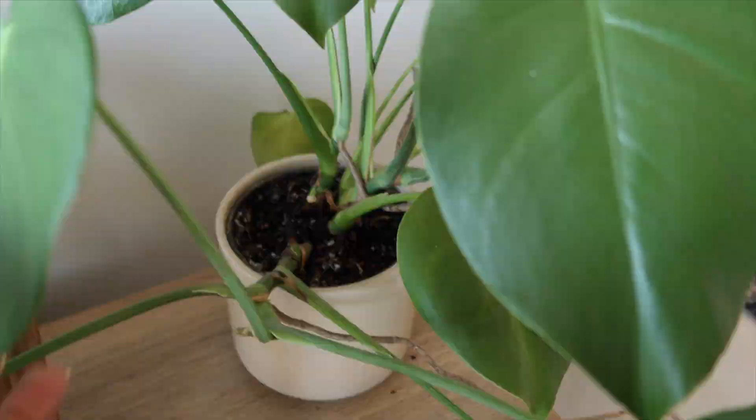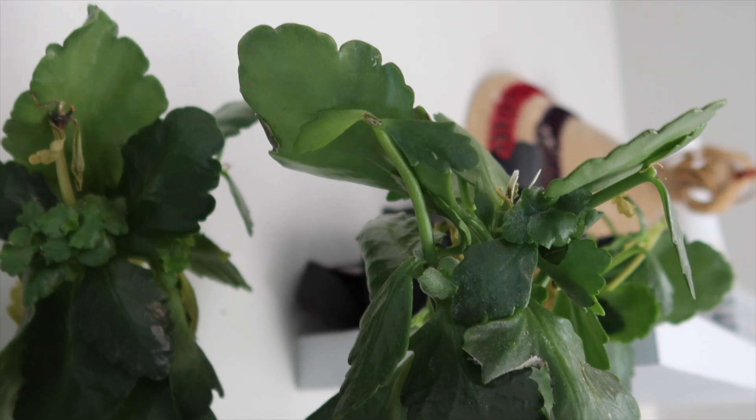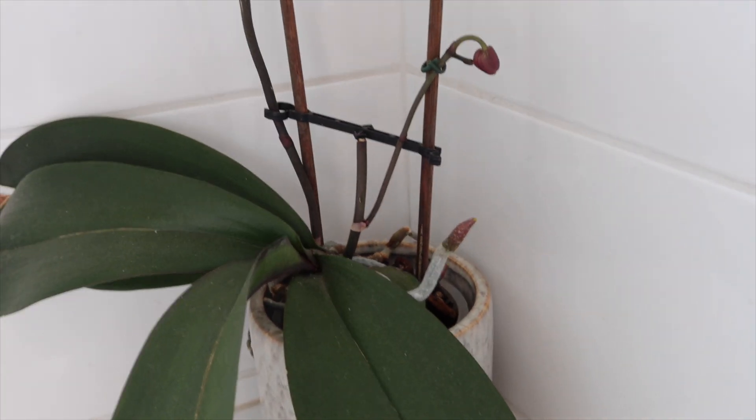This plant over here has just paused growing. I honestly don't know how to take care of this one — it was growing white flowers and then they got crunchy. This one is thriving though; we haven't moved it, we haven't done anything with it. The one mistake we used to make was transplanting it into a bigger pot because we thought that's what it needed, but as it turns out you just need to leave it in that little bowl it came in.